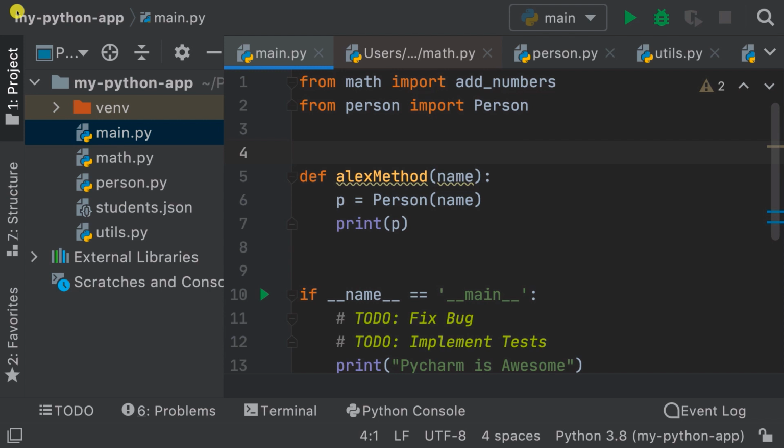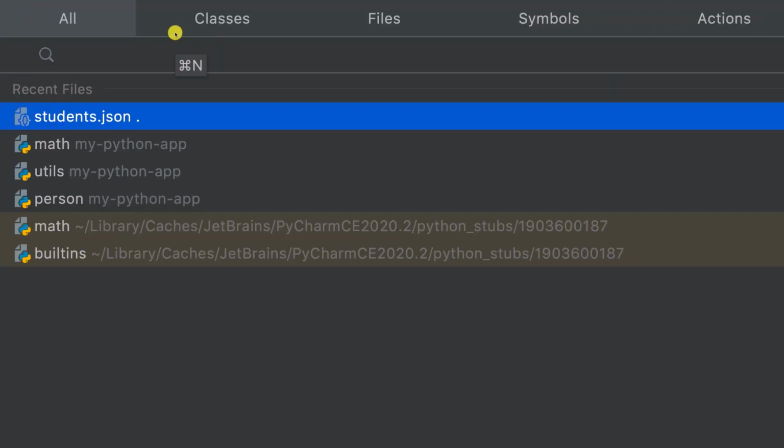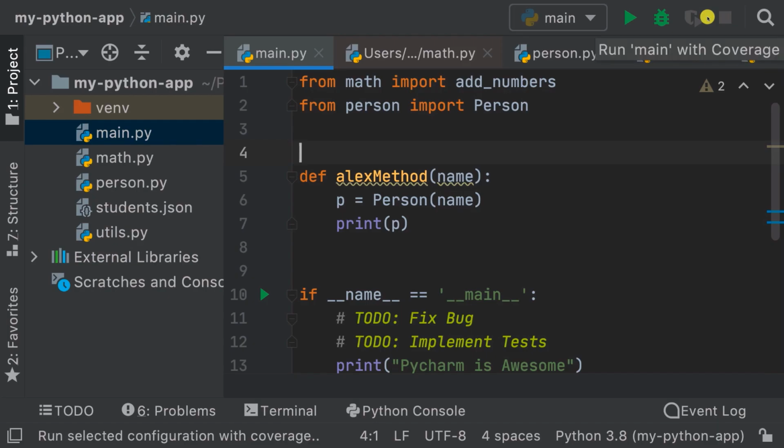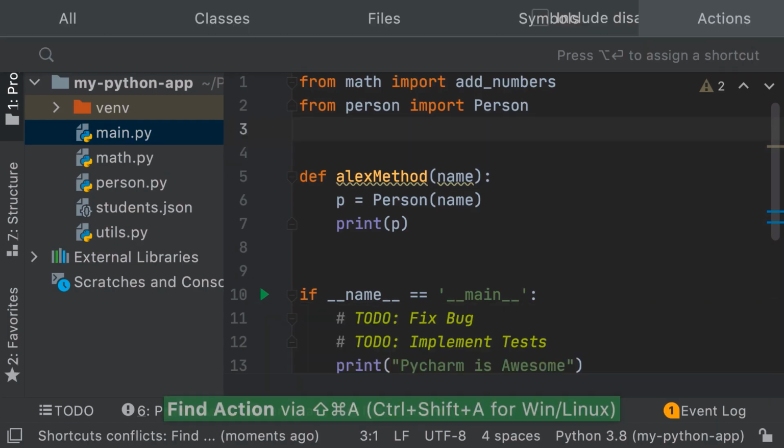So I've been stressing a lot why you should be learning the keyboard shortcuts. Remember, for every action that we've done so far, if you want to find out the keyboard shortcut, you can use the search. So here, if I press Shift 2 times, you can see that we have this searching, right? And what I'm interested in is the actions. To access actions, you can press Shift, Command, and then A. So let me escape out of this, and then Shift, Command, and then A, and just like that.